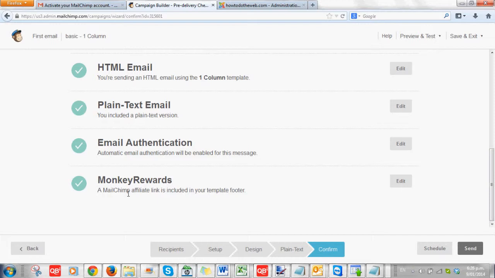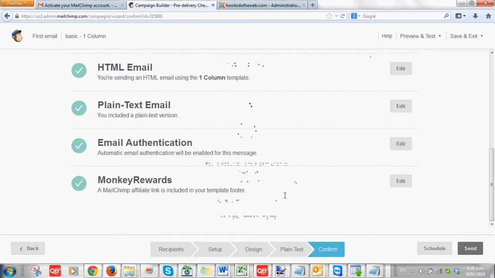But it means that if somebody reads your email and goes, wow, Mailchimp, I might use that for my emails, they click through and they start actually using a paid account, then you can get an affiliate payment or a commission on what they purchase.